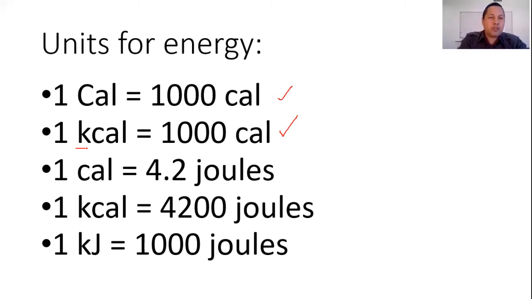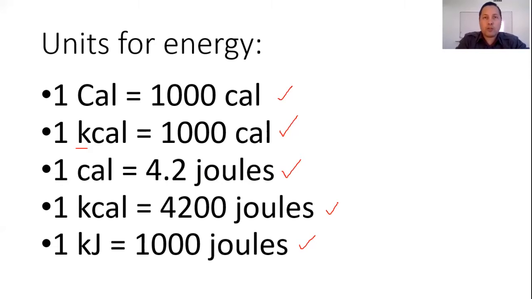Let me go ahead and jump down all the way to the bottom, and here kJ, 1 kilojoule, is the same thing as 1,000 joules because a kilo means 1,000. All right, now what is the relationship between calories and joules? That's here in the middle. For every 1 calorie, there's 4.2 joules. That's been rounded off slightly. It's really 4.184, but we'll round it off to 4.2 joules. And then the last one we haven't talked about, 1 kilocalorie has 4,200 joules in it. So this is some relationship between calories and joules and kilocalories and regular calories.